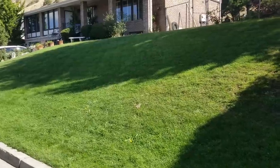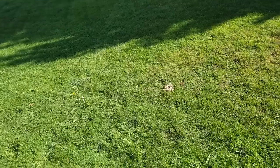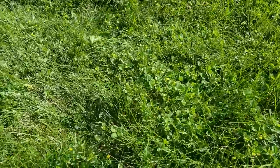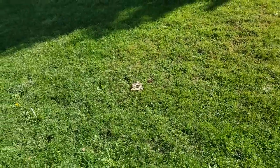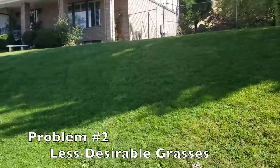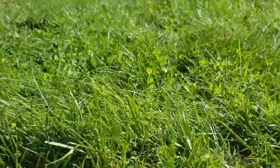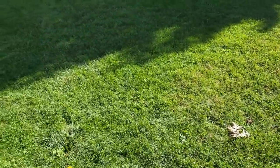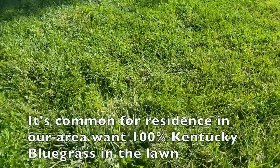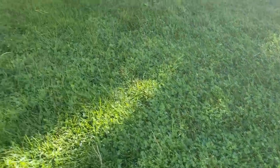Now for the official walkthrough. We've got a killer slope at a little less than 45 degrees and a lot of problems. The biggest thing I'm noticing is clover — it's a big issue. We've got a lot of dandelions and about six different species of grass. At the base here we've got bluegrass mixed with rye grass, and I'm finding a lot of fine rye and fine creeping fescue in here as well.